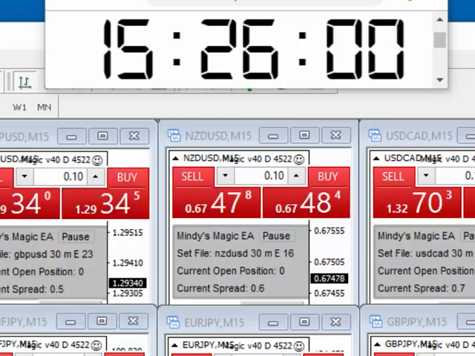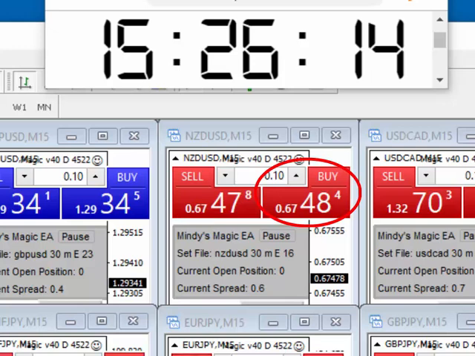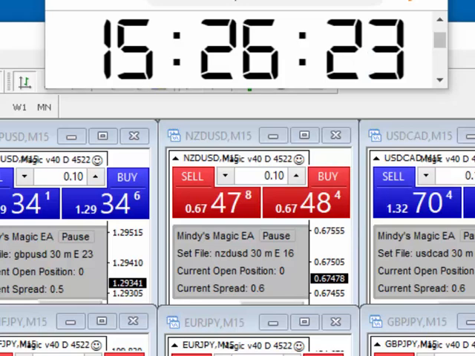The same principle would apply if you were doing a sell trade. You would enter the trade at the price on the sell side of the price box, but your trade would not be profitable until the buy side of the price box was lower than the number that you entered on. Okay? So either way, you always have to work through the spread before any trade you take is profitable.